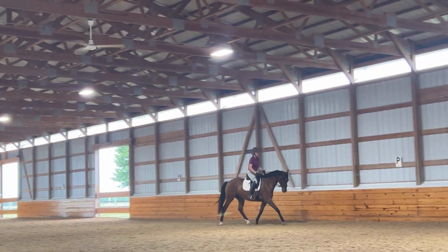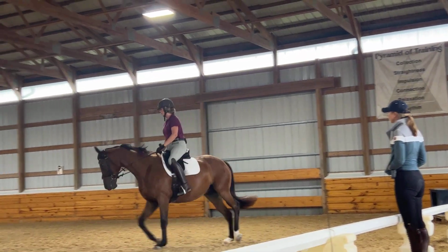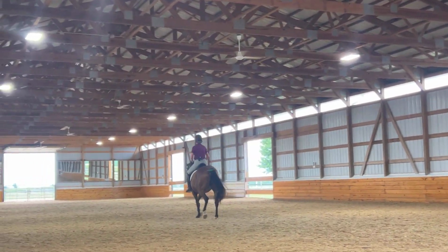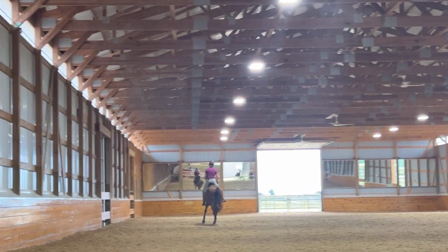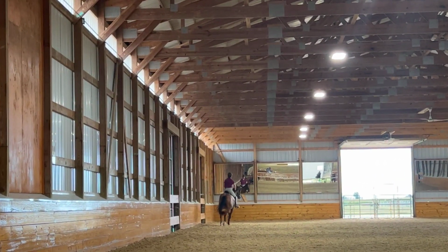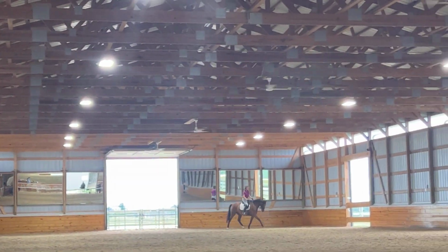Down the center line and lateral. Outside in. Turning with his left shoulder, left shoulder. Good for you. Lateral. Good job. Excellent. I mean, he's so freaking cute. But you can only go on cuteness for so long. And then you've got to get a job. And you have to show up for work, dress up, and do the stuff. Good job.